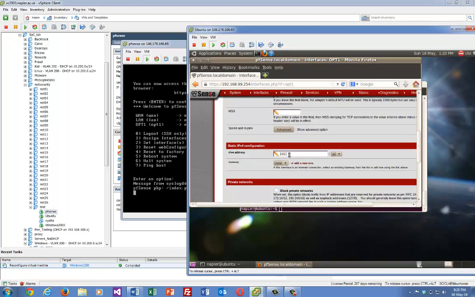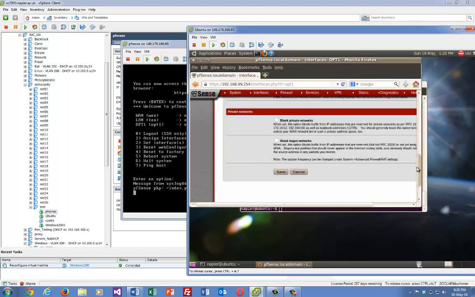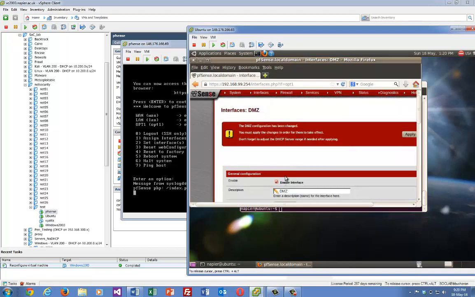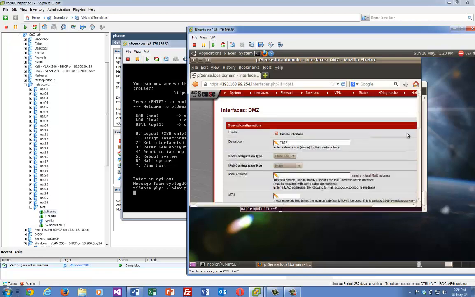And it's 192.168.100.254, and it's 24 bits for our subnet. Just make sure that you don't block private networks. And that should be us.